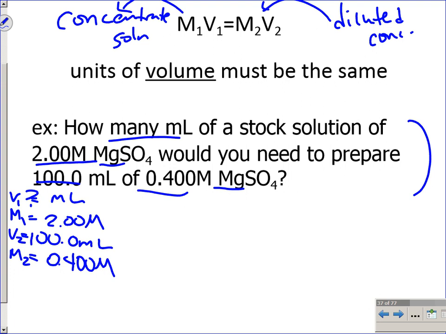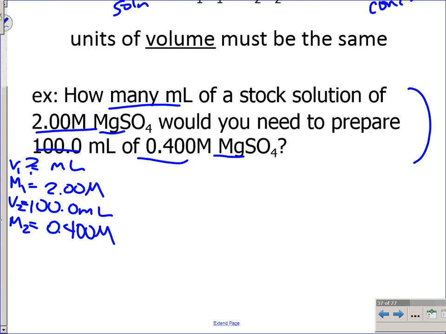That's allowing you to see that the volumes are in what unit? Milliliters, and the molarity should be in molar, right? Capital M is molar. So I've got everything I need, right? I'm good, and I can plug into what formula? The dilution equation, which is M1 V1 equals M2 V2. M1 V1 is equal to M2 times V2.